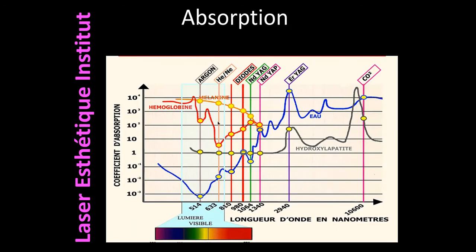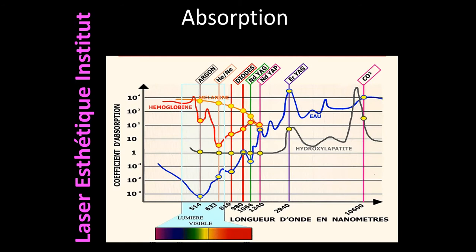What is very important when you have to choose a laser, and we'll see this for implantology, is that your laser has to be chosen depending on the target tissue you will work on. For example, if I work in extraction, I will search to be absorbed in hemoglobin. If I work on bone or gingival tissue, I will search to be absorbed in water. And sometimes you have a good combination of absorption for some lasers.